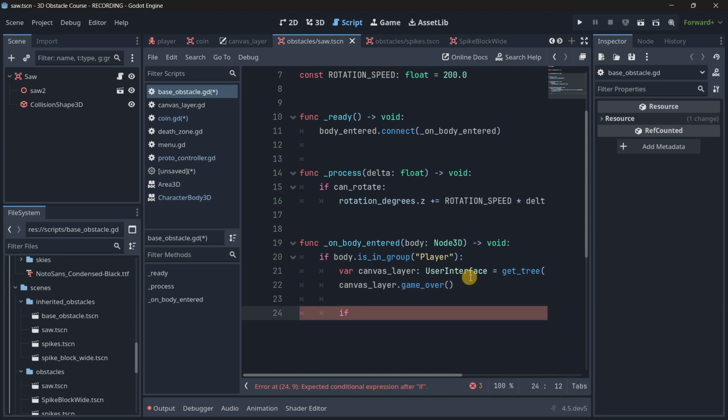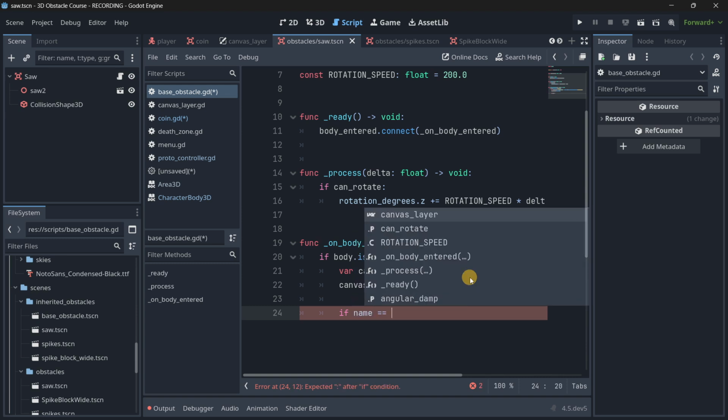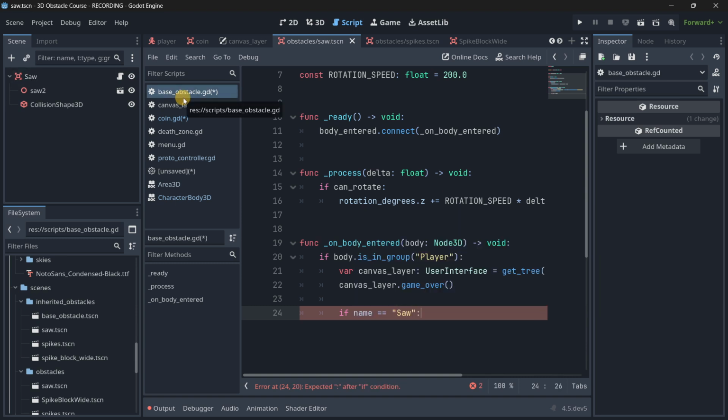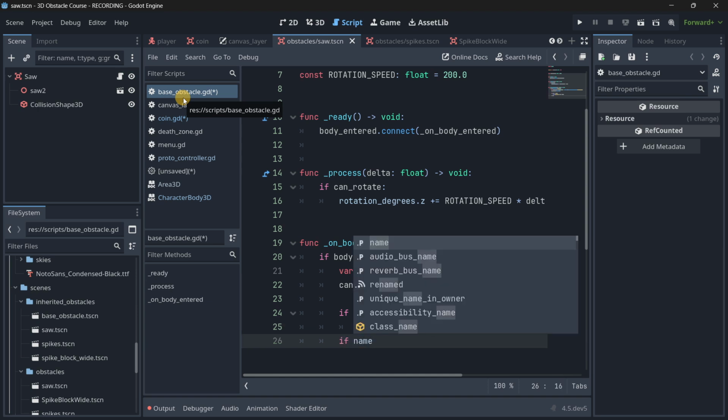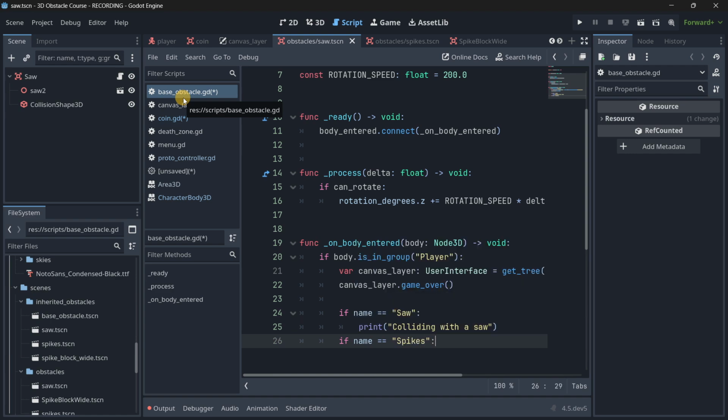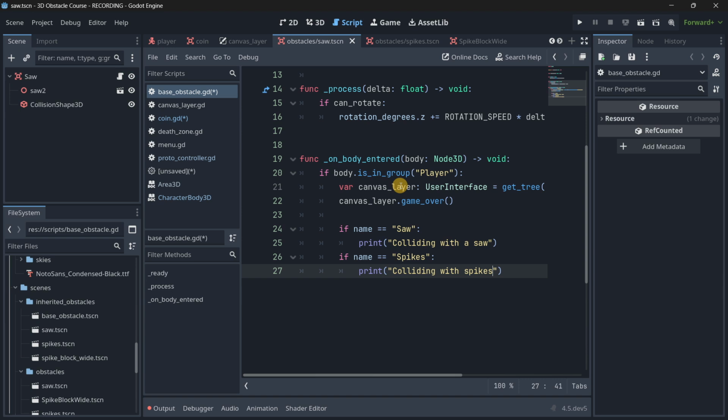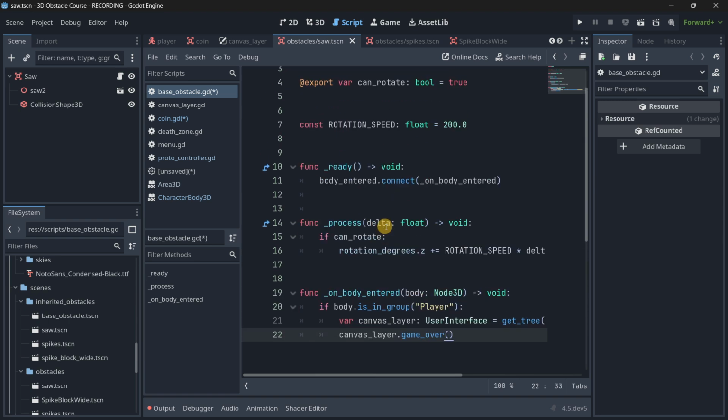If the name equals, in this case for the saw, you would print colliding with a saw. If the name was spikes, print colliding with spikes, or whatever it is. If you are a complete beginner, this is not bad, but there are way better ways to do it.